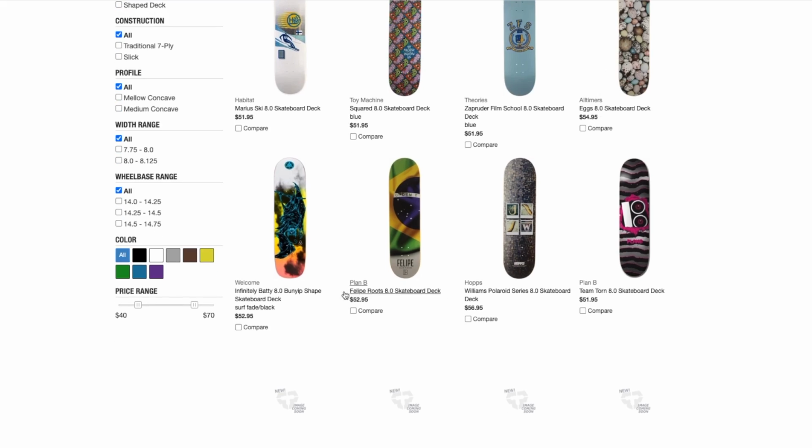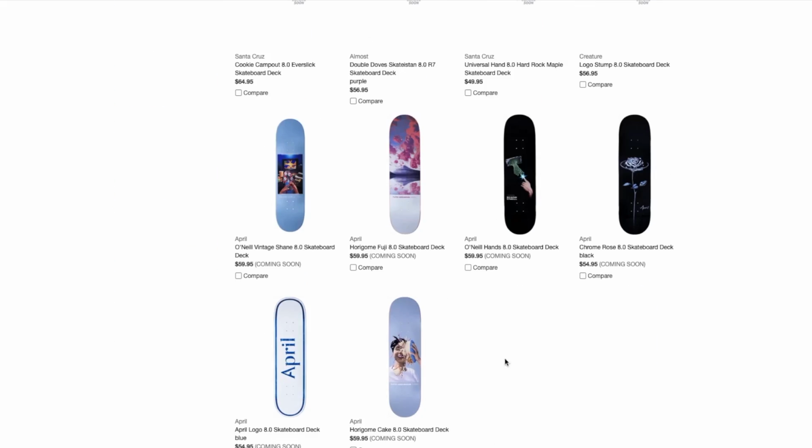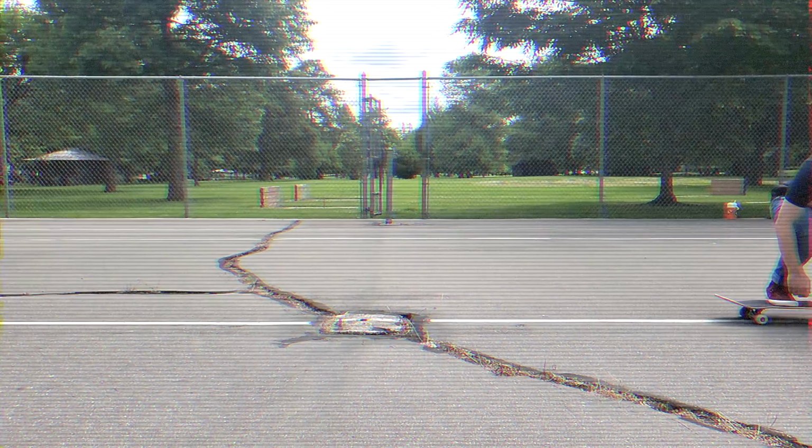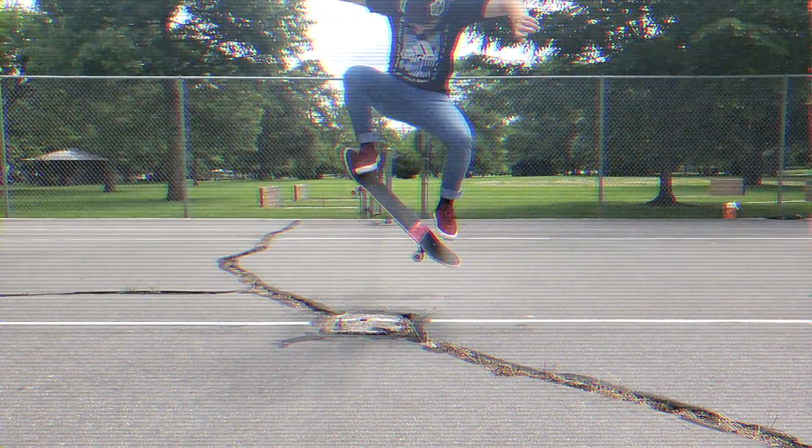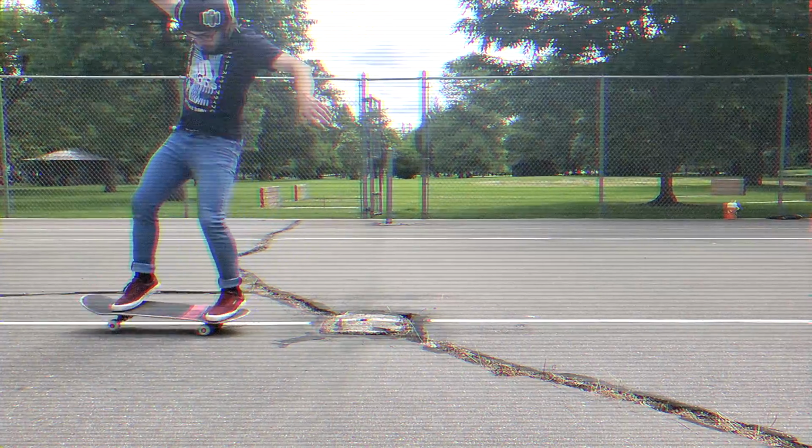There's no size requirement for skateboards. You can get whatever you want, it's a preference. If you're 8 feet tall, you can still get a 6.75-inch board, no one's stopping you. But keep in mind, you're still learning. You don't know what you do and don't like in a skateboard. For years, I rode a 7.5-inch board and only recently decided to switch up to a 7.75 board, and it's way better for me, but it took me a while to figure that out.